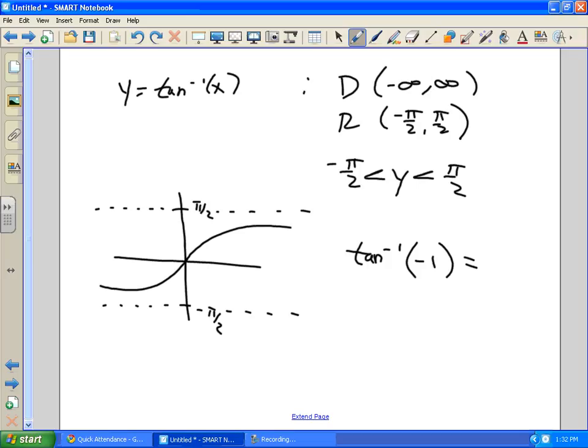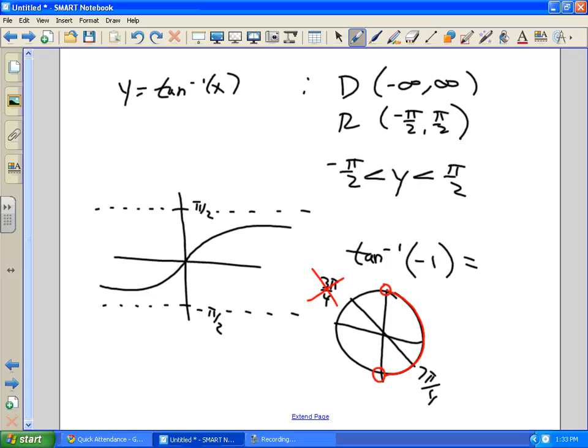Look at what we're saying here. It's 3 pi over 4 here and 7 pi over 4 here. But aren't we just looking from there to there, quadrants 1 and 4? So 3 pi over 4 doesn't work. Is 7 pi over 4 between negative pi over 2 and pi over 2? No, so we have to rename it. We rename it as negative pi over 4, just like you did with the sine curve. And there you have it.